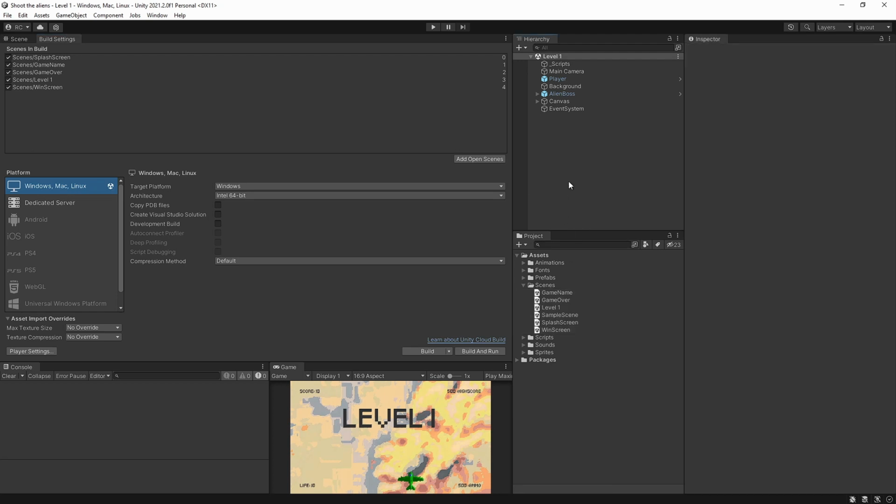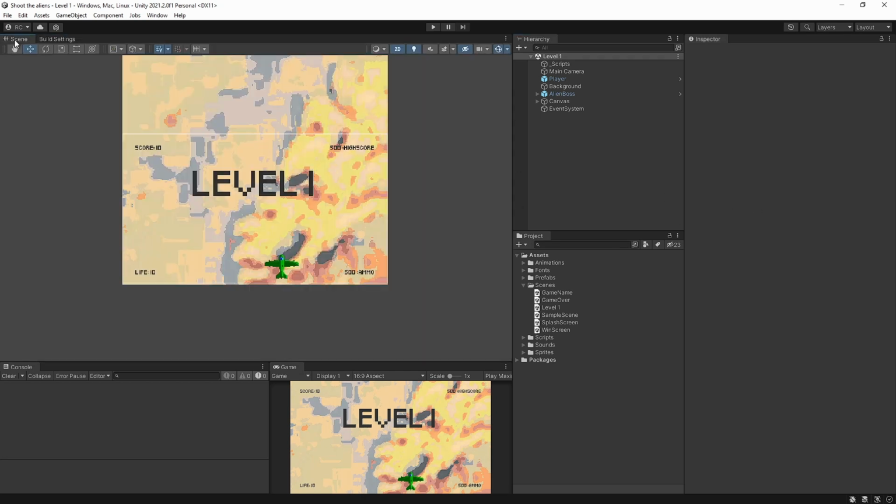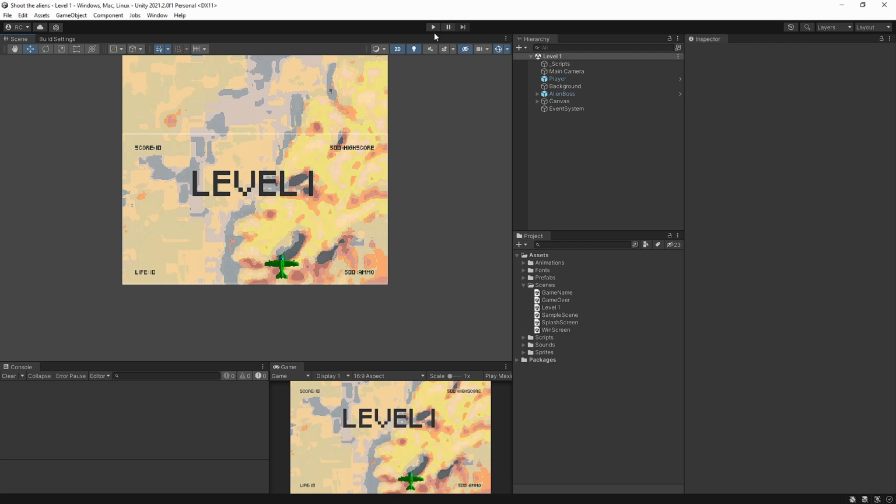Everything is ready, more or less. So now let's start to add some behaviors to change these scenes automatically. Let's start by previewing the lose situation, which is very easy. If the player dies, we go to the lose screen. If we load the game over screen when the player dies, it will be instant. We don't even have time to see the explosion.